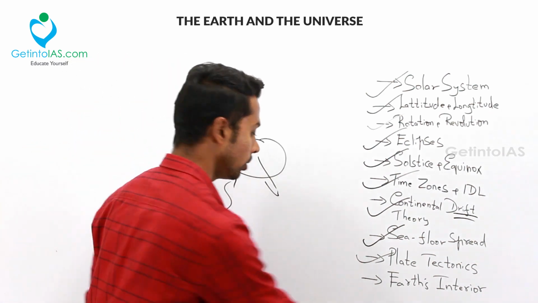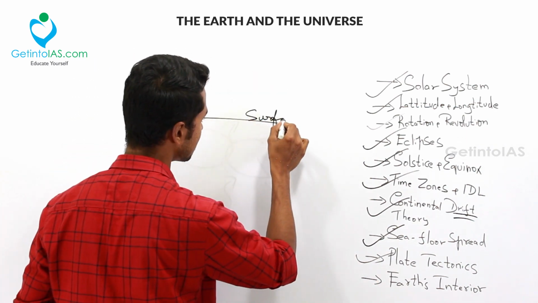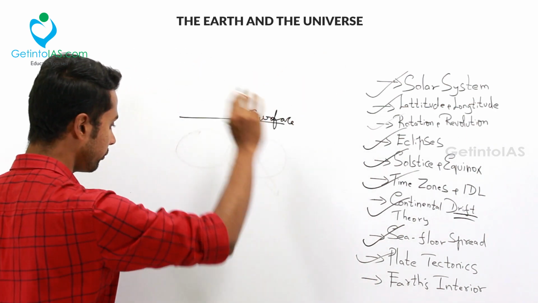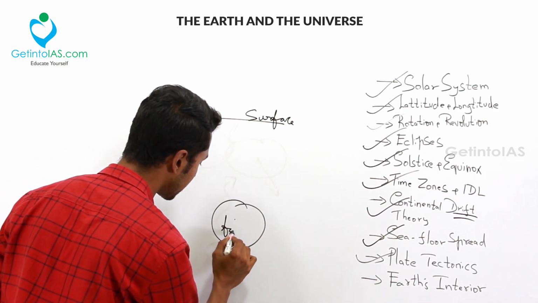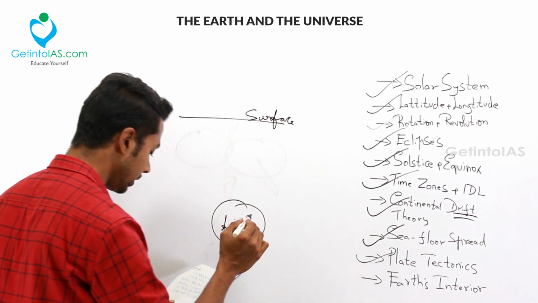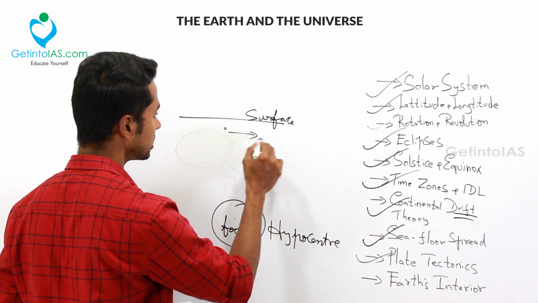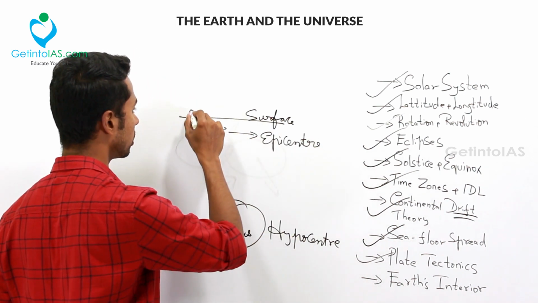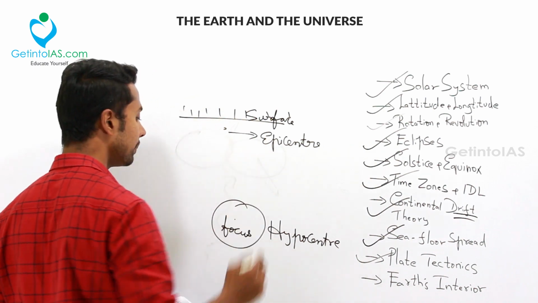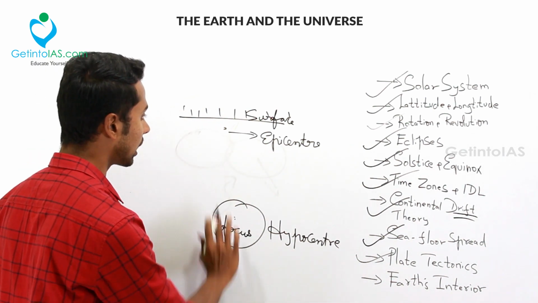Now let us see what actually happens. Imagine this is the surface. If you take an earthquake, this will be the focus or the center point. They also call this the hypocenter. A point near the surface is known as the epicenter. From this focus, the hypocenter, the energy wants to come up.